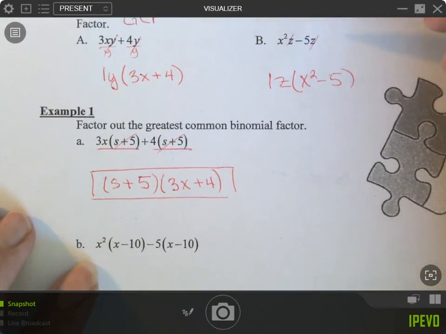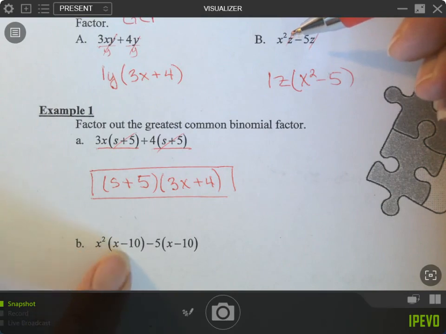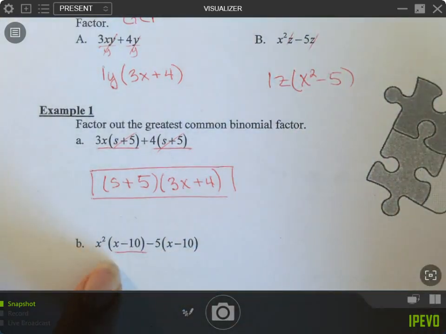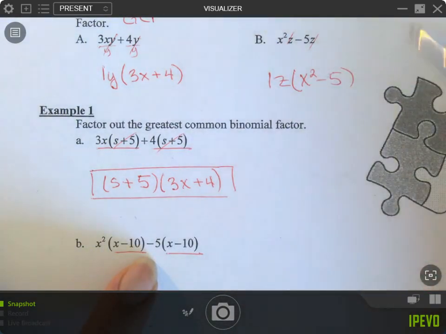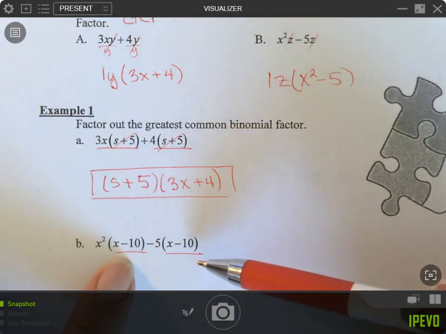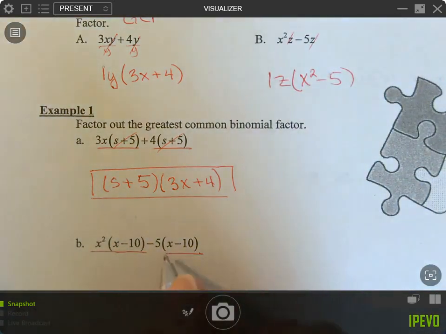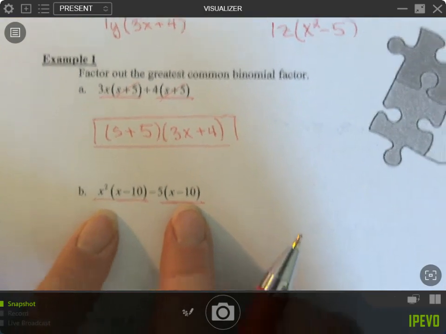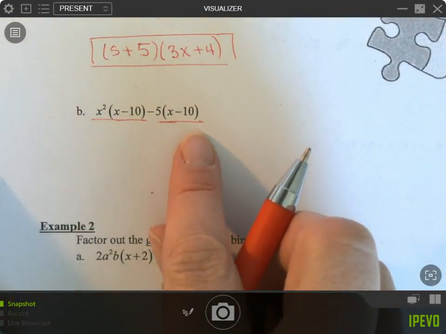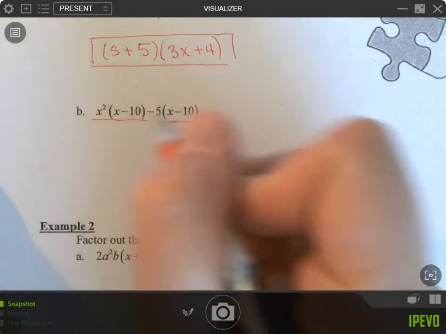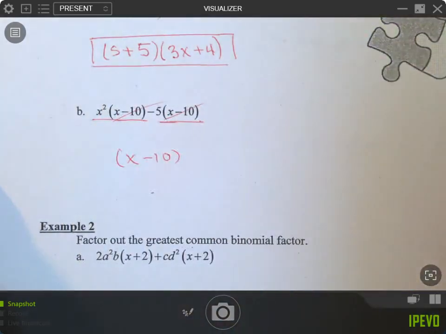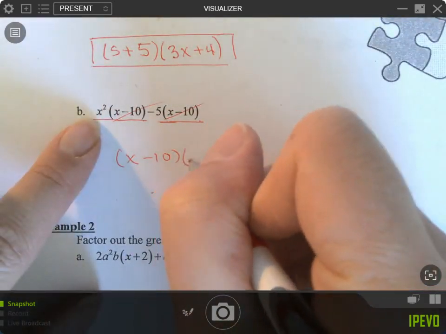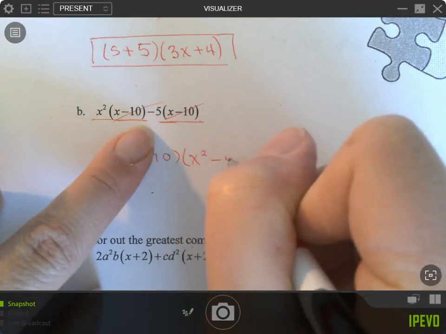All right, now look at the next problem and compare it to this example B up here. If you look up here, I had x squared times z. Here I have x squared times x minus 10. Then I had minus 5z, and here I have minus 5 times x minus 10. Do you see how I took something that we're used to, something that was pretty basic, and we changed it to something more abstract? If you look at these two terms, I know there's a lot going on, but these are 2 terms here. What do they both have in common? Both of these pieces, 1 and 2, have the x minus 10 in common. Once that comes out, what would I have to remultiply it by? X squared, then minus 5.